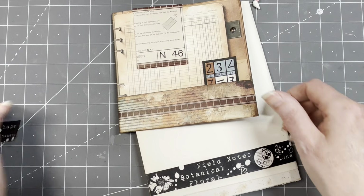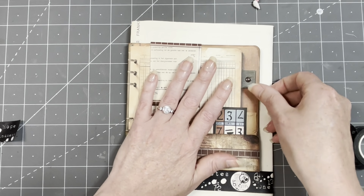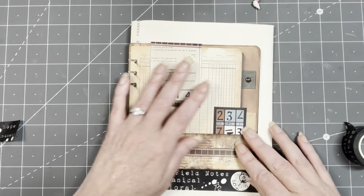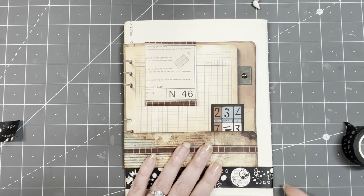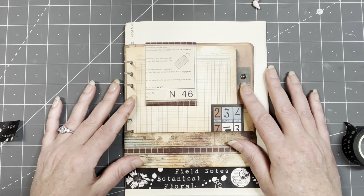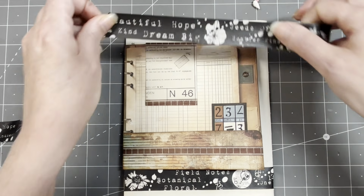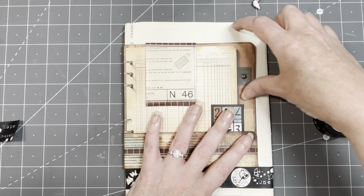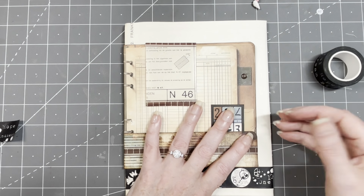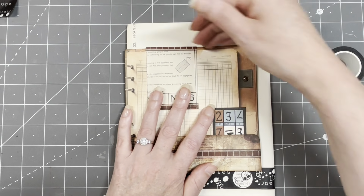Yes. Yeah, I like this. Now, does it need anything here? I don't know. Stamping? I could put this here. No, that's too much. And it also has some lovely text here. Now, I might add something here in the back. Do some stamping. I'm gonna do some stamping here. Yes, so it will sort of peek out.